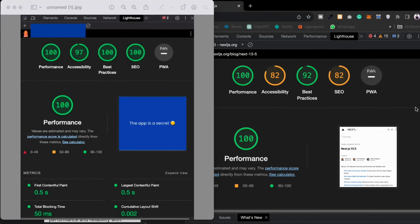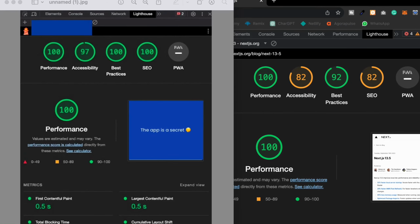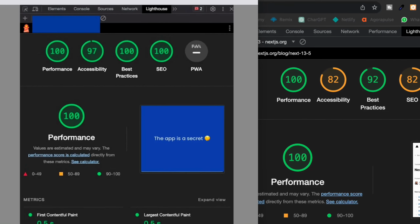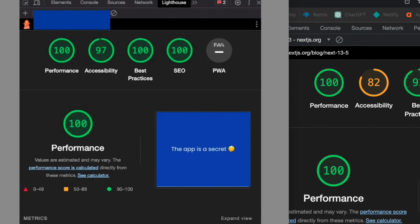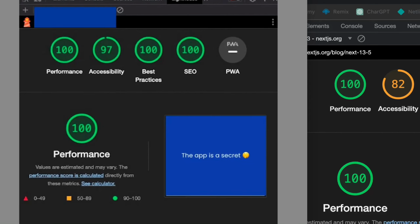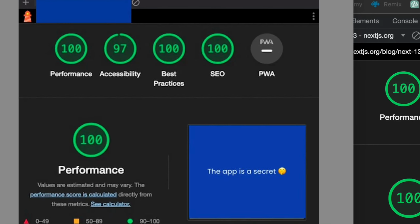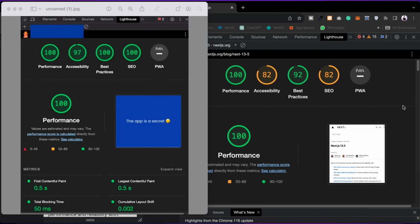Finally, Next.js has released 13.5, the latest version, and in that, they have worked incredibly in terms of improving the performance of the application, and they have fixed close to 450 critical bugs which can create problems in your application. So in this video, we're going to talk about the differences, the problems you will face if you use the old version of Next.js like 13.4, and what improvements they have made in the latest version.